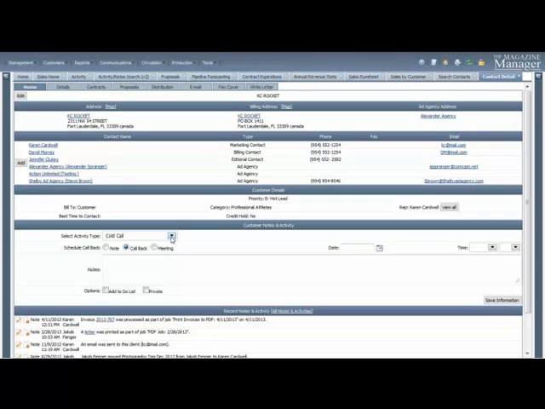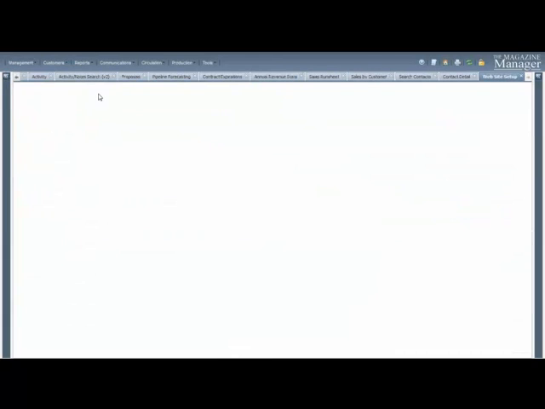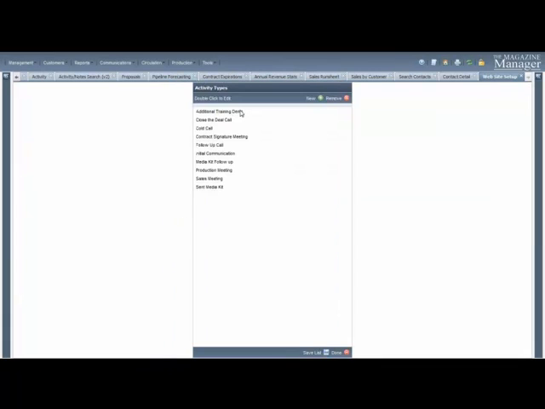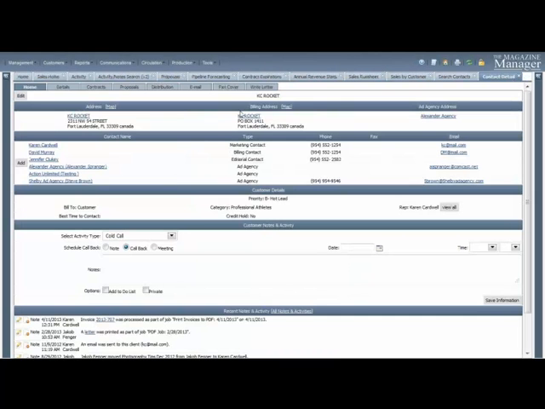Again, it can be used within the customer record in the notes and activities area, but must first be defined in management site setup. And I can quickly go in there, show you website setup, activity types here under contact management. And you would just quickly say new and then define what type of activity you'd like to track within your record here.